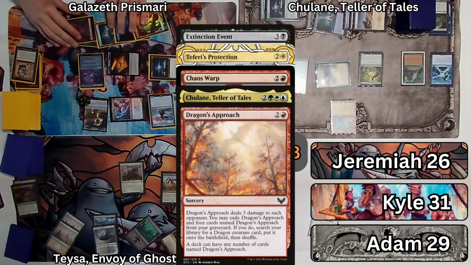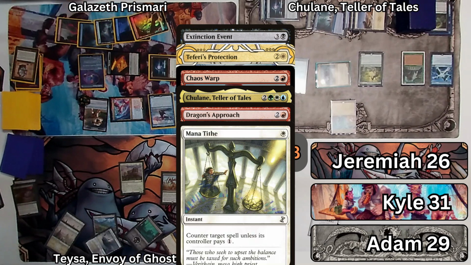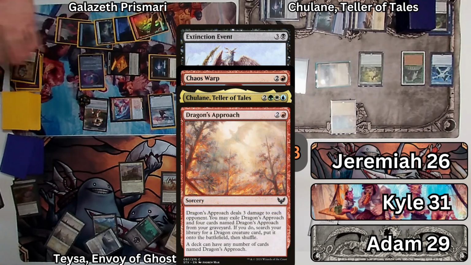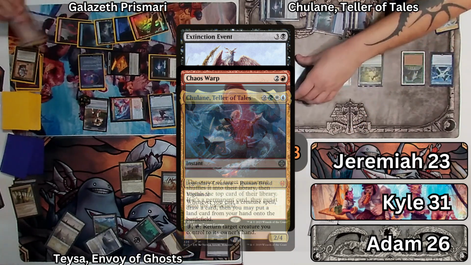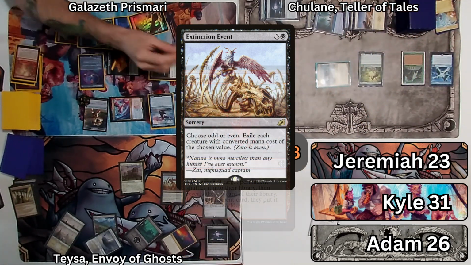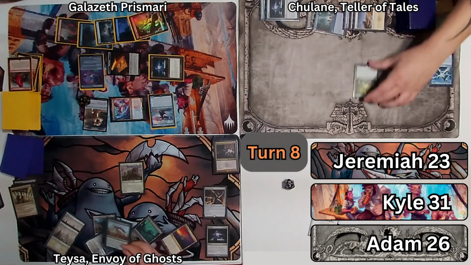Now, since all this is still on the stack, right? I'm going to pay 1, and I'm going to mana tide the Teferi's Protection. Okay. Counter it unless you pay 1. Okay. So, mana tide, good. Dragon's Approach, each opponent takes 3 damage. This goes back into my hand. Chaos Warp fizzles because there is no target.